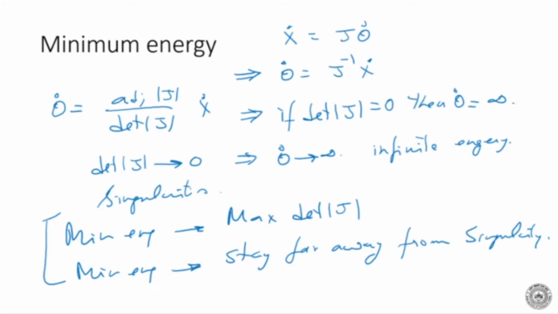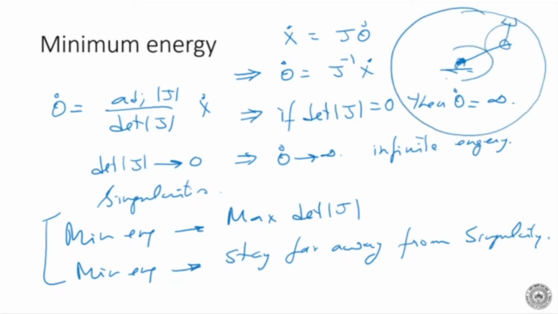For example, let me take the example of this two-link manipulator. The work volume of this will be something like this. This will fold this much and here. So this is a boundary singularity. This is also a boundary singularity. If you are trying to go in a path like this, which is coming very near the singularity, that will consume more energy. Whereas if you take a path which is going far away from the singularity, somewhere here, then that is going to take minimum energy. It will take lesser energy.